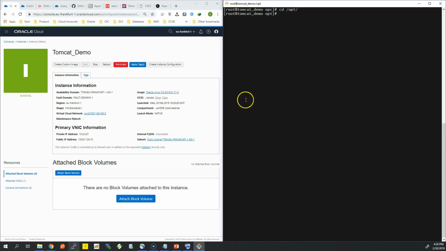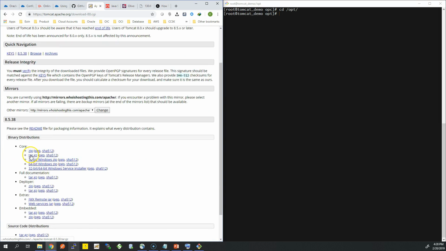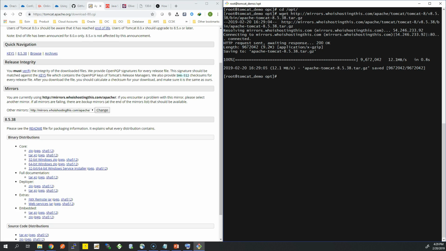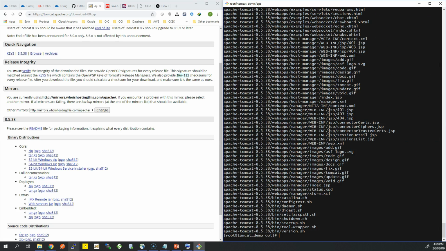Okay, so just going to switch directory, and I'm going to get the Apache Linux tar file, just the zip file for Linux. So I'm just going to run wget. Hopefully, I have wget installed, so it should work. Yeah, great. So that's wget installed, and I have the zip file. I'm going to unzip it now with tar xvzf. Okay, great.